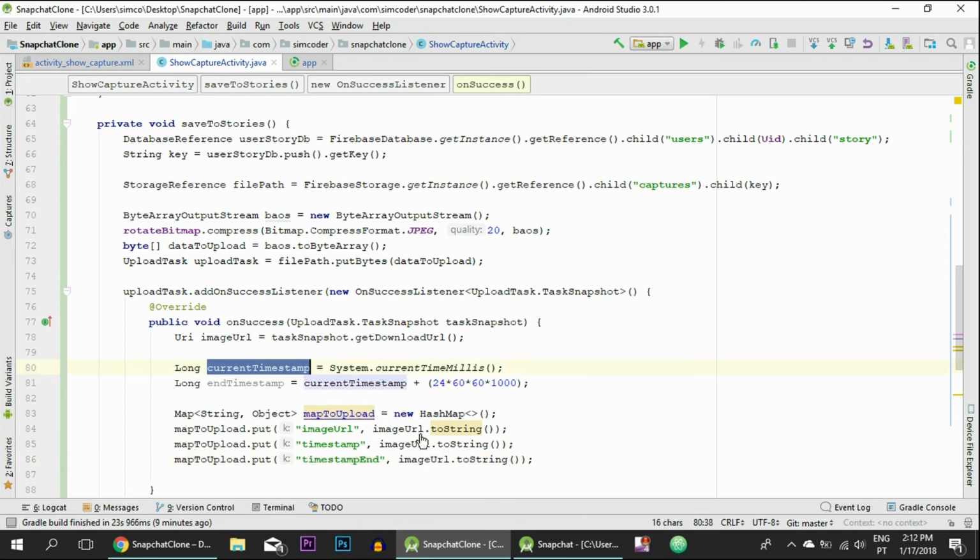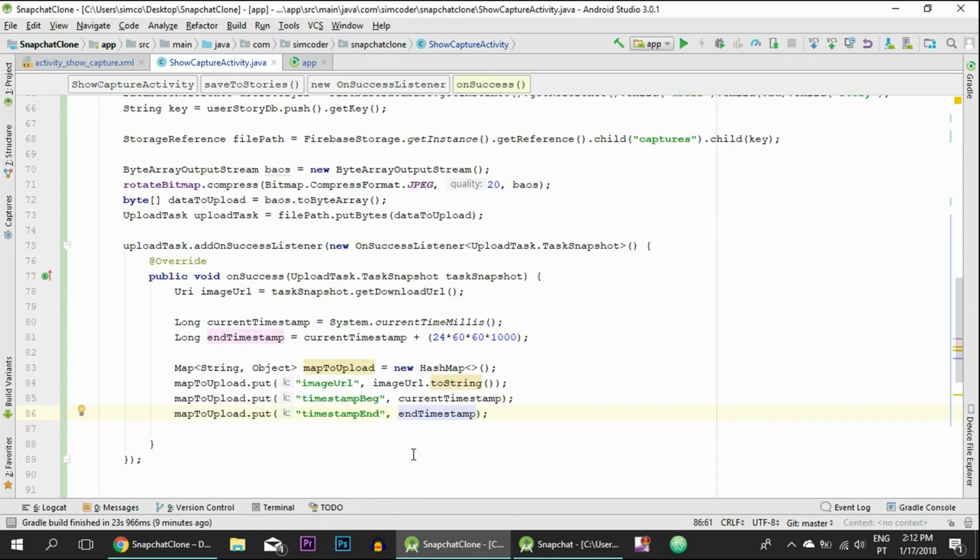And we simply pass the current timestamp to timestamp, and let's call it timestamp beg for beginning, just to make a clear distinction between the two. So timestamp, current timestamp, and now end timestamp, and we aren't going to convert it to string or anything else, because it is best for us to keep it as a long variable, which will make our lives a lot easier in the future.